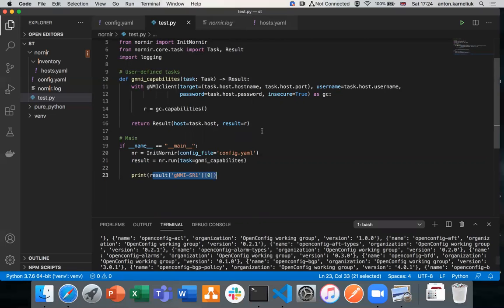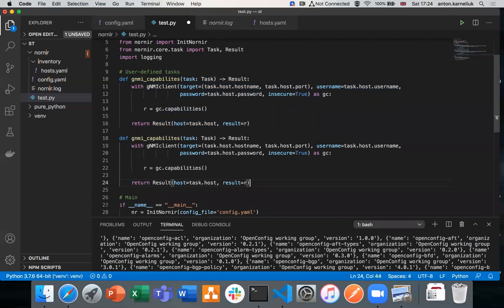Let's probably add one more task. So we will copy just this one to show you further how easy it is to use with Nornir. We will call the second task get. At the input to the get, we need to have some extra arguments. The argument that we need is path, which contains a list of strings, which contain the paths towards the resources within the network element which are to be pulled.